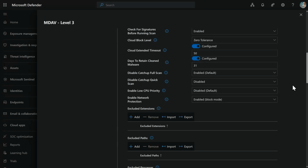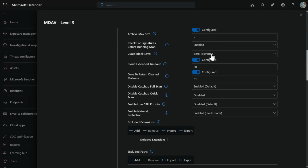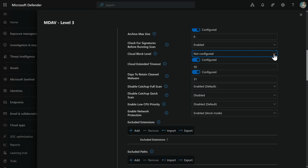Well, it's a really good point because in a way you can do that, insofar as the way that Defender antivirus policies work is they merge. As an example, I could set up a policy that says not configured for any of this cloud block level stuff. Then I've got a policy that rolls out all my settings except for the cloud block level, and then a policy just for the cloud block level, apply that to who I need, and it will merge. So maybe the conclusion here is, in architecting these policies, there's so much flexibility and it really depends on what you exactly need. There's a ton of options in there.